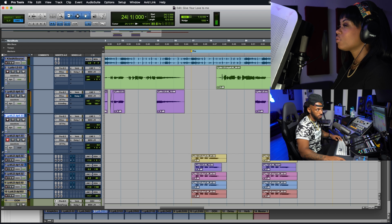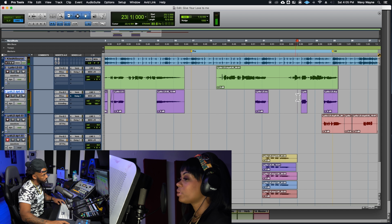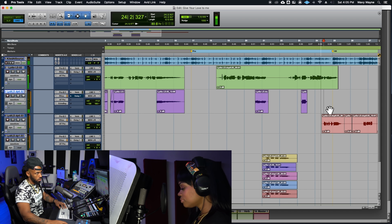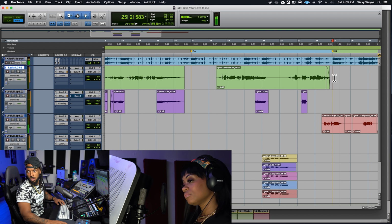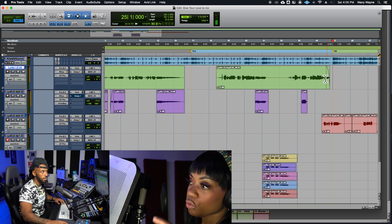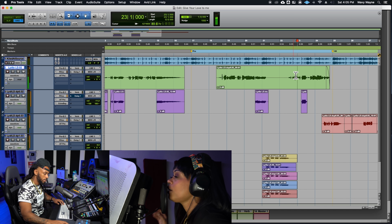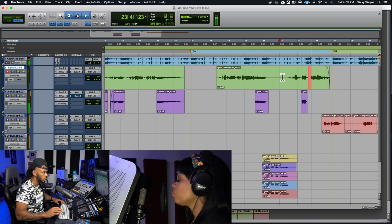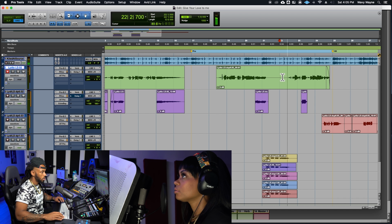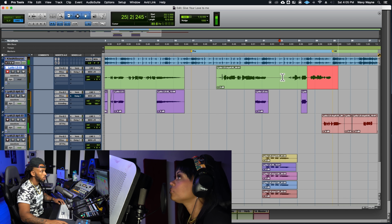Change that line because it overlaps too much. Was your girl, the one who'd always give your love to me. I guess it kind of works. Yeah, if I don't do the run. Right, so you want to cut it? Yeah. The one who'd always be true. I wish I was your girl. Okay, got it. I wish I was your girl, the one who'd always give your love to me.